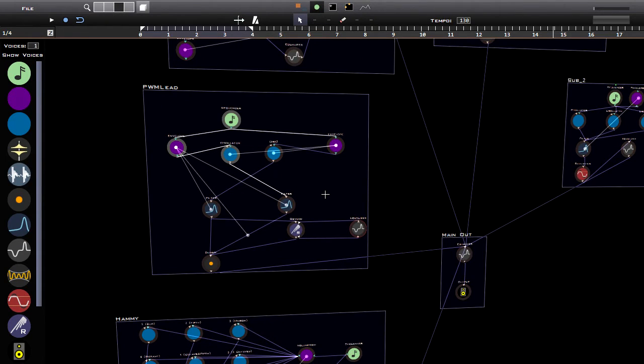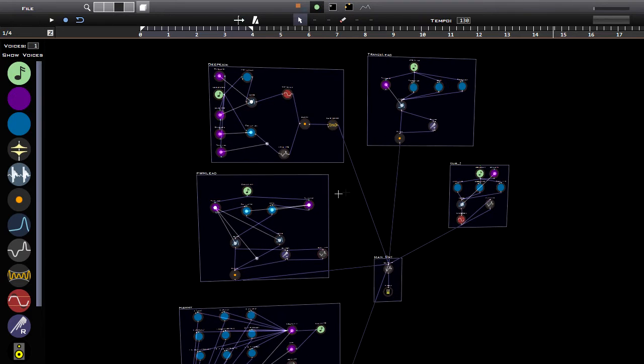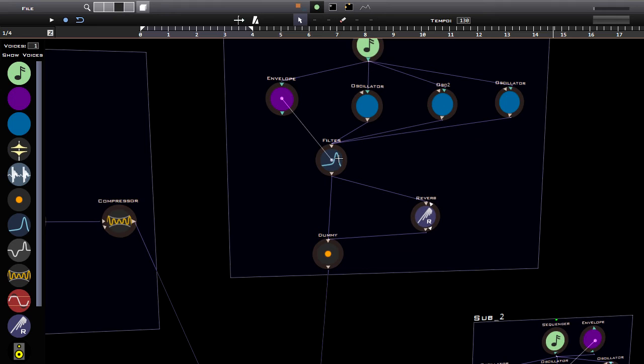The other thing to focus on with module mode is that it is where you control polyphony in the project. Polyphony is something that is a little bit different in AudioGL, so I'm going to cover it in a different tutorial video. But the main thing that you need to know is that you can show polyphony by clicking on this button. Alright?